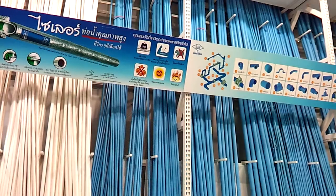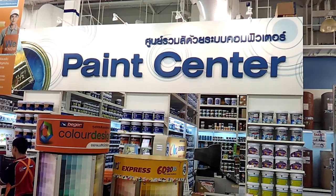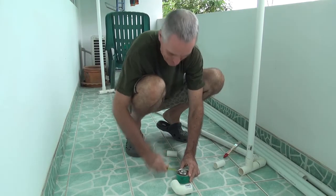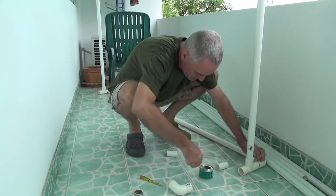So I went to the PVC department, got myself a bunch of PVC pipe and elbows and whatever little thingies you need. Then I went to the paint department, got myself some glue and packed it up. No, not in my car. I put it on my motorbike because, like most people here, I get around on a motorbike. So I strapped it on there, went home, got back on my balcony and started cutting it, assembling it and gluing it and putting it all together.